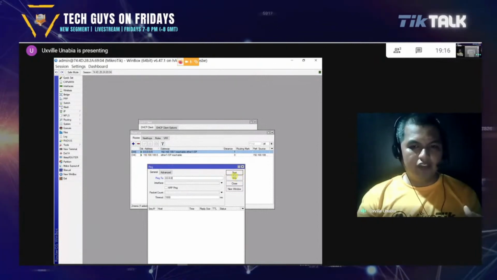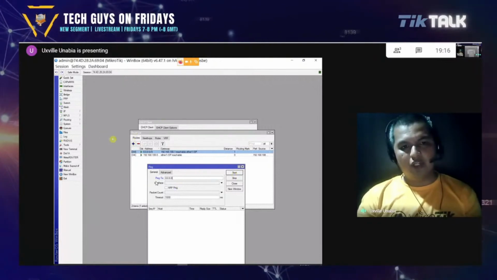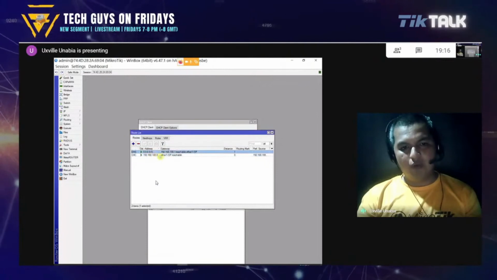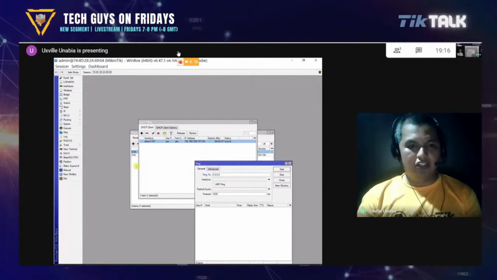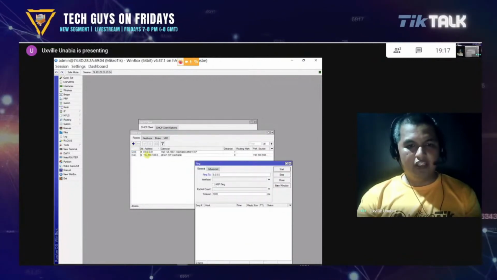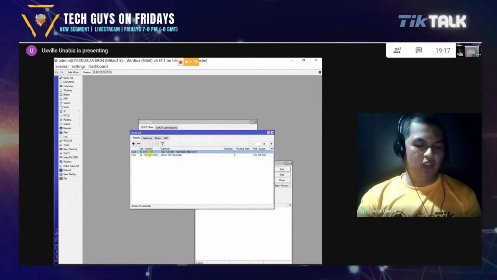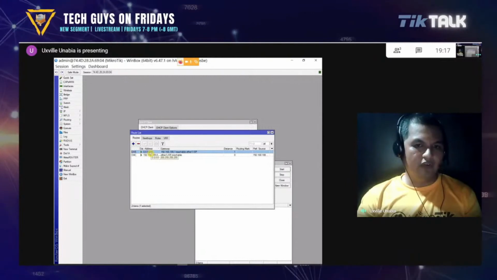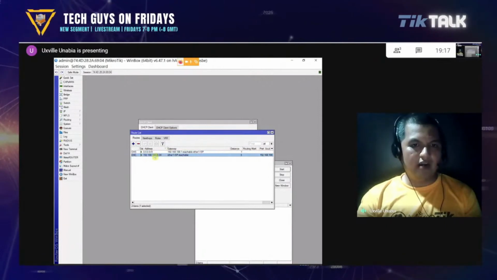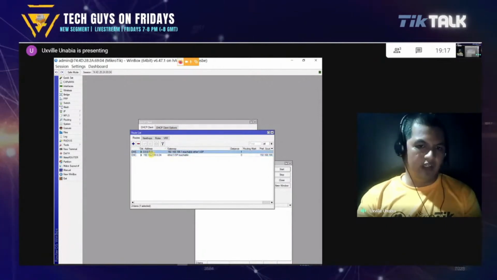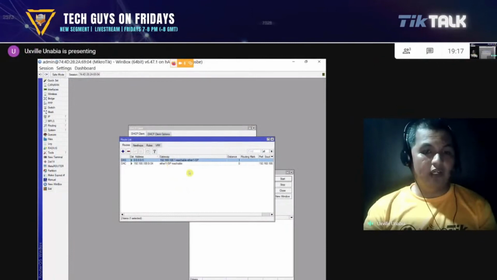The moment you click start, the MikroTik router will compare against your route table whether you have a valid entry that matches this particular destination. For example 8.8.8.8, we don't have an exact match, so it will match the gateway of last resort, or the default route. Anything that is not specifically matched on your routing table will go here. So it will pass it to 192.168.188.1, that router.